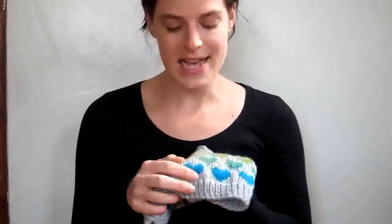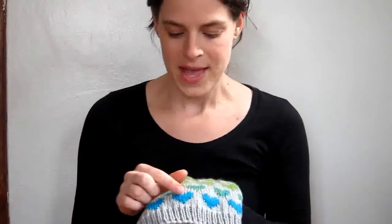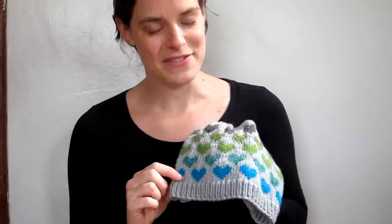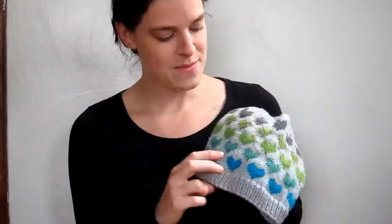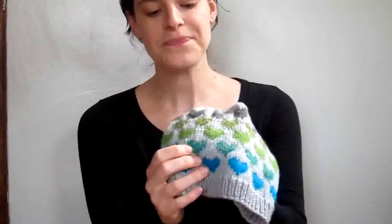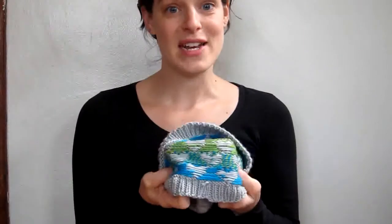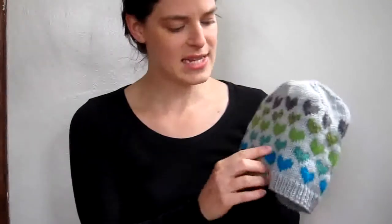I found this pattern and it works with stranding — so it's not intarsia, a little easier — and it has these really cute little hearts. I just went diving in my leftovers for yarn. My starting spot was some leftover from a Shepherd's wool crazy — two colors plied together. I started with this blue and green crazy, and that same skein had this green and gray crazy. I went through my stash and found little bits of solid colors to make a rainbow scheme. It was super fun — I recommend the pattern. The back is all stranded, which makes it really nice and warm. There are nine stitches between the longest strand and I was worried my tension would be funny, but it turned out fine.